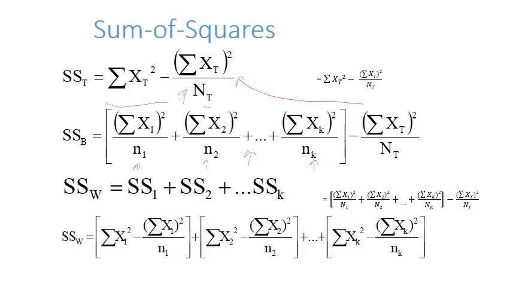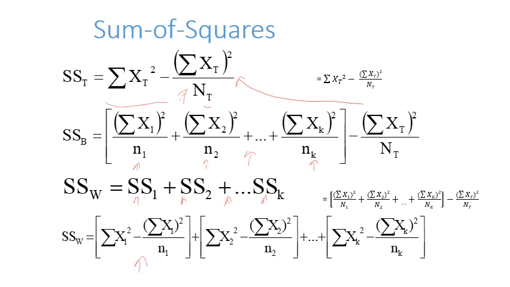Sum of squares within is a little bit easier because it's the standard sum of squares formula we've been doing, but it's the sum of squares formula for all of the different groups added together. So the sum of squares for group 1, sum of squares for group 2, sum of squares for group 3, sum of squares for group 4, all the way up. Again, the K here just means do it for all groups. So that's our standard formula.